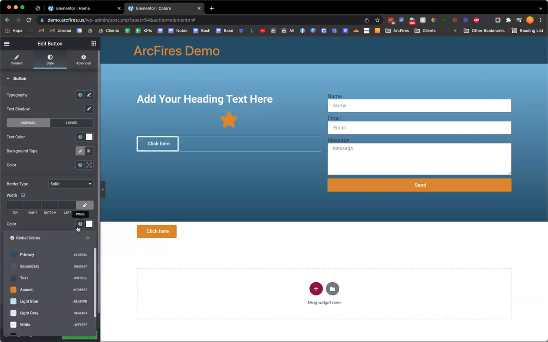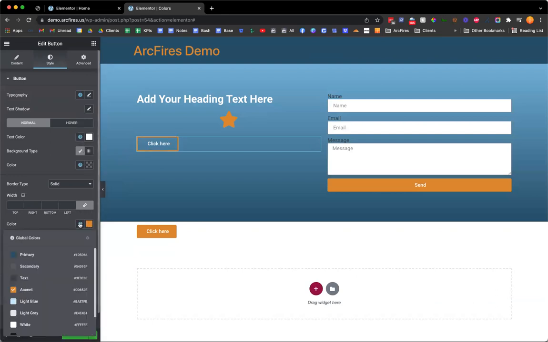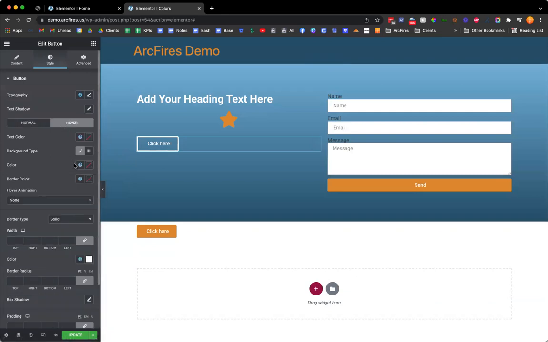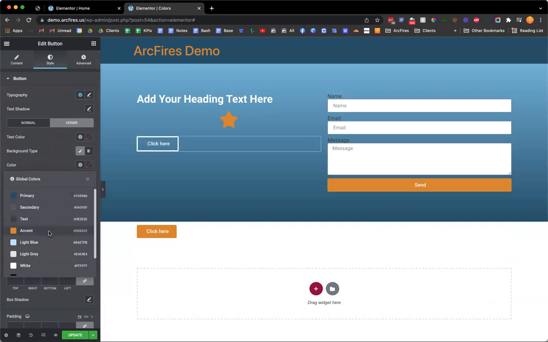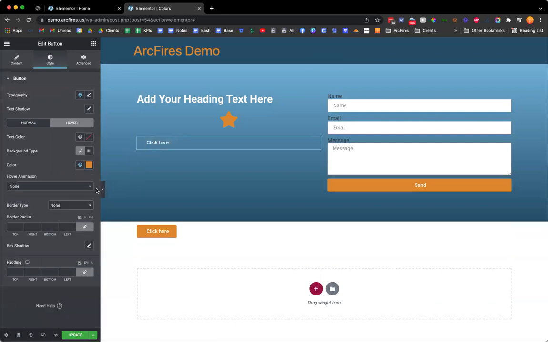So you could set the border to one color and text to another, but it just adopts the text color setting as a default. With hover, we could change the background color on hover to orange. Let's say we want the border to disappear on hover.